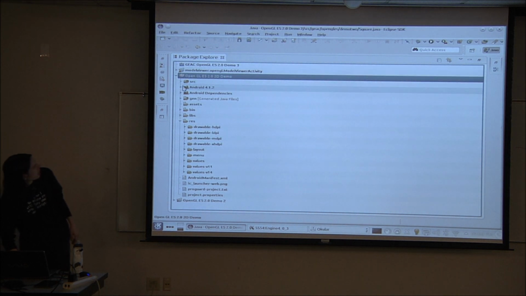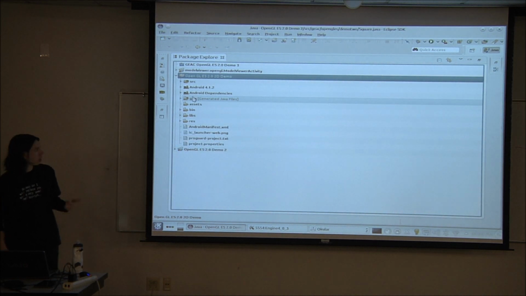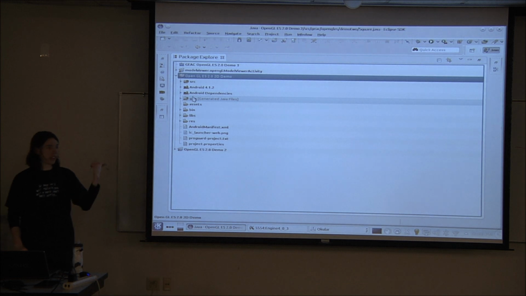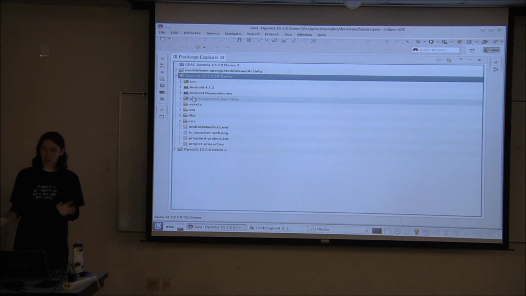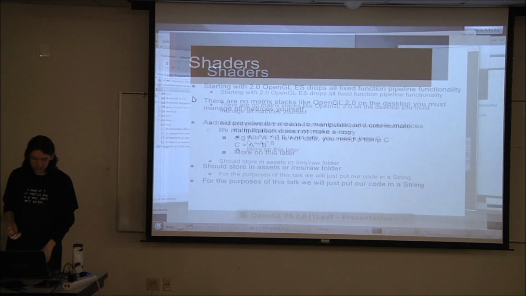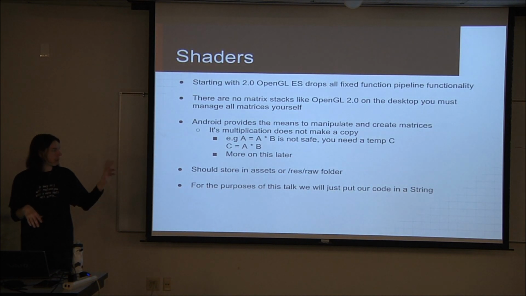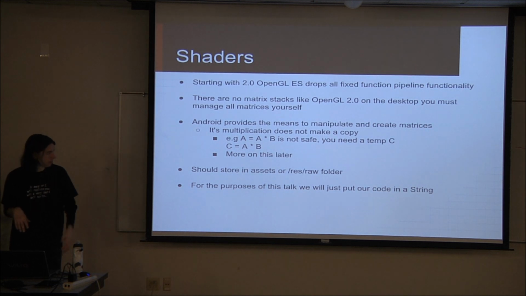If you want things not to get changed, you have assets or res. You can either throw it in assets or create a folder called raw under res. Android won't touch that. It won't manipulate it in any way. It won't compress it. It'll just be what you stick there. Assets, same thing. It'll be exactly what you put in there. No compression, no manipulation of your data. So if you want to make sure your data stays your data, either put it in assets or in the raw folder underneath the resources.